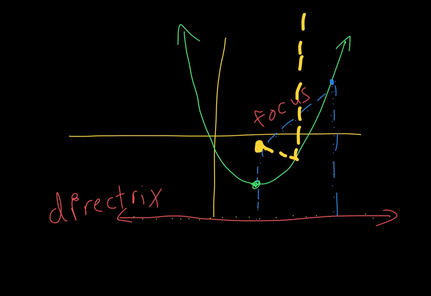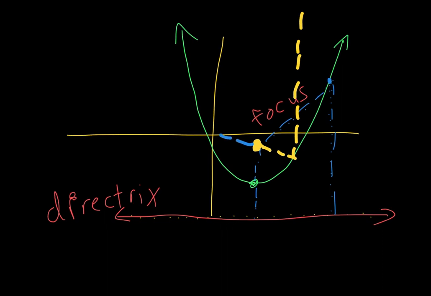And it doesn't matter which direction. If I do it over this way, I'll do blue as a different color. If it would hit right there, it would reflect in that direction. Down here, it would hit and reflect perpendicular to the directrix, so that all of these reflections are going to be going in the same direction. This is the same idea as how headlights are formed.